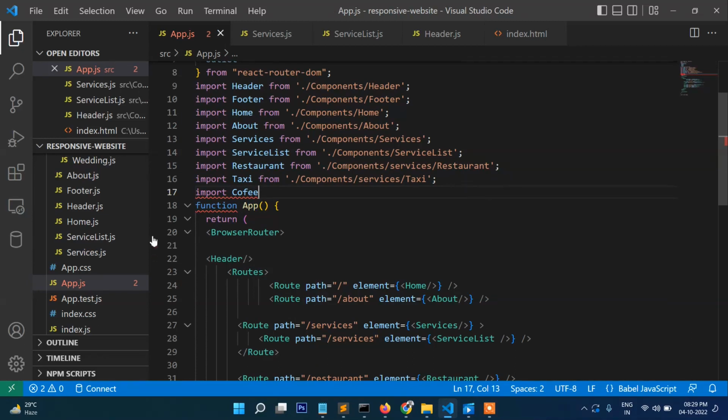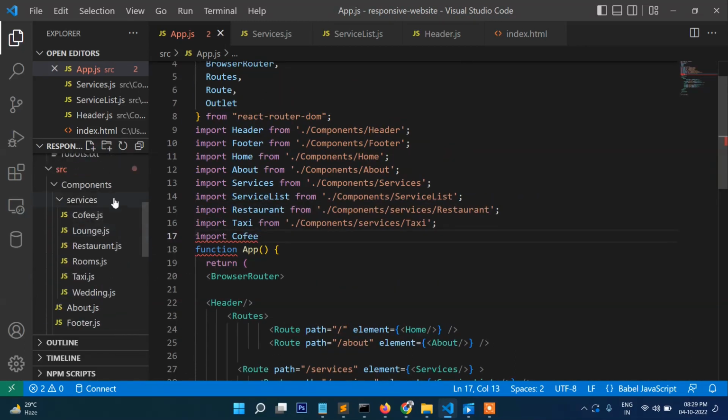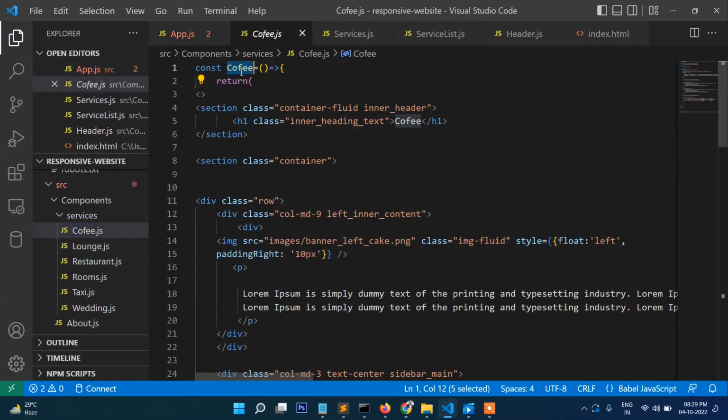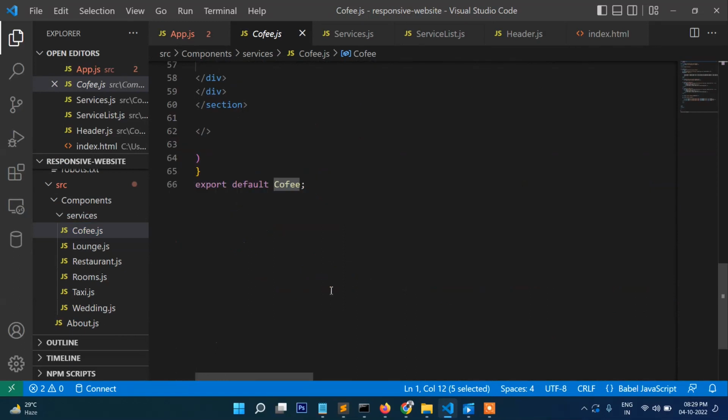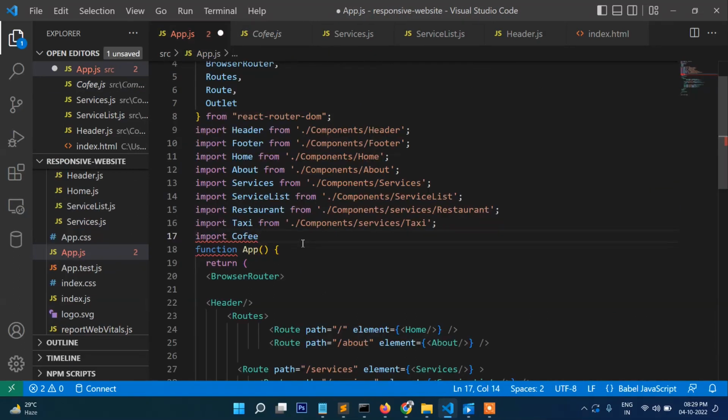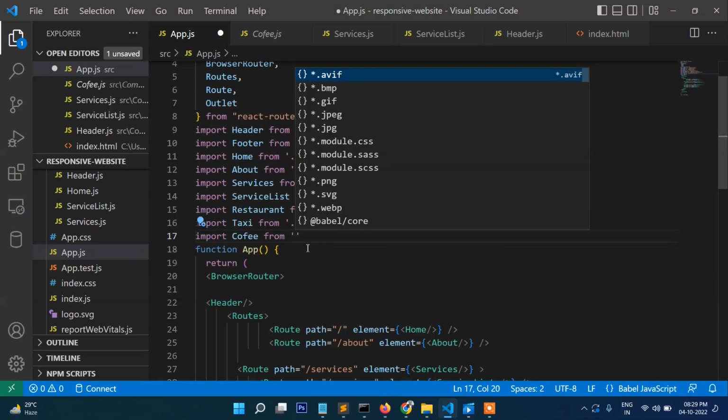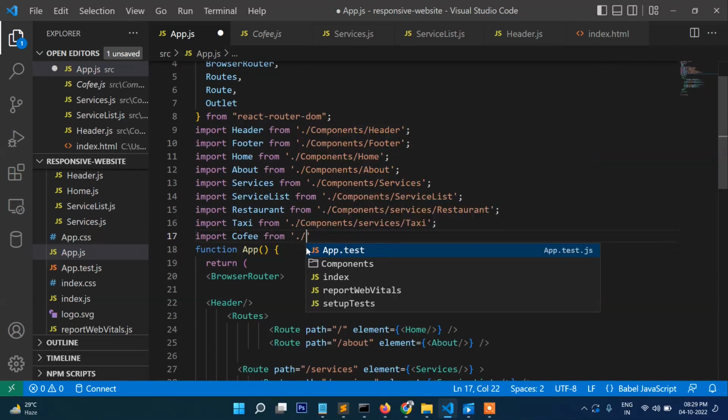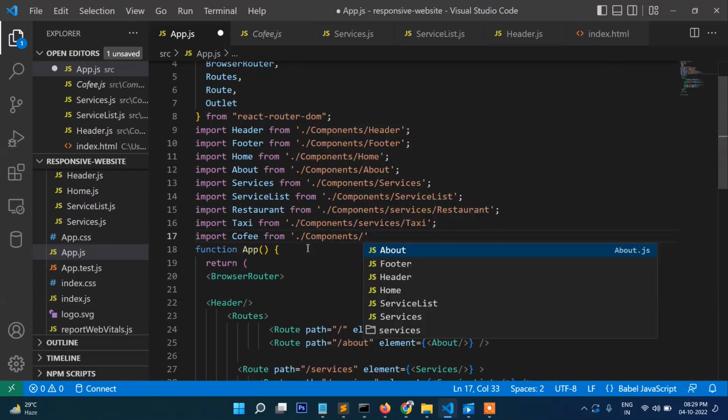There is something wrong. Where is coffee? Okay, it's fine. So what is not coming here? Import coffee from components, services, coffee.